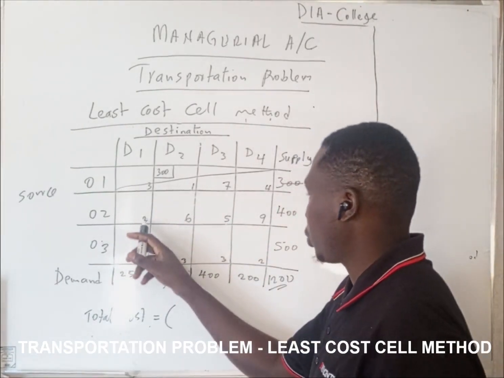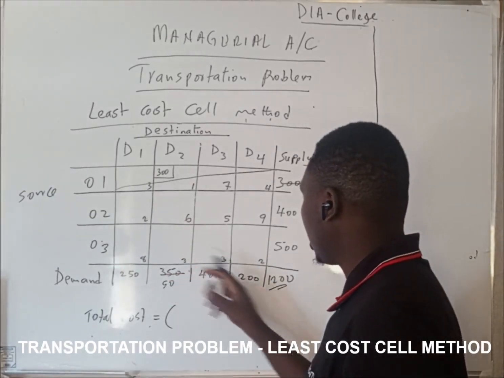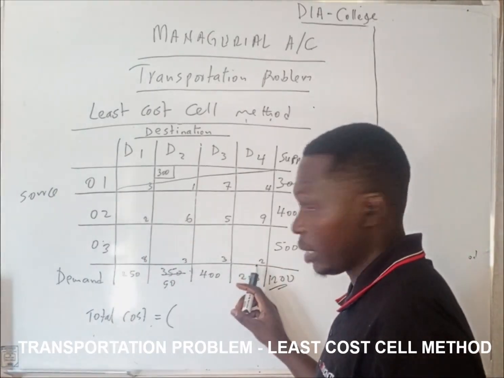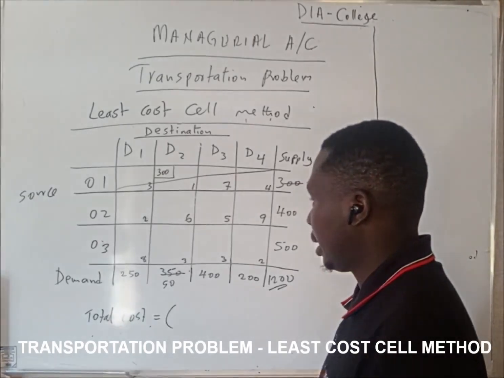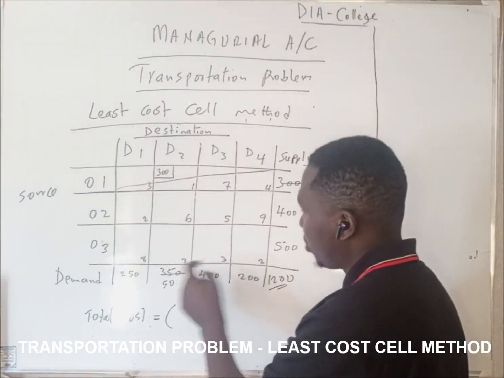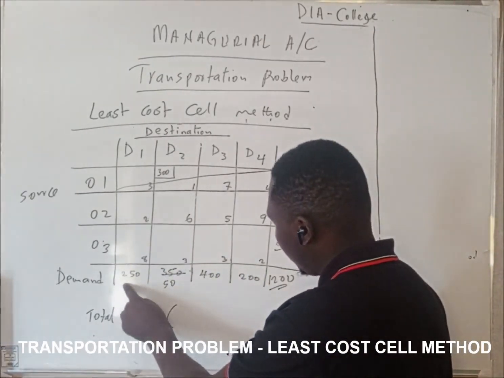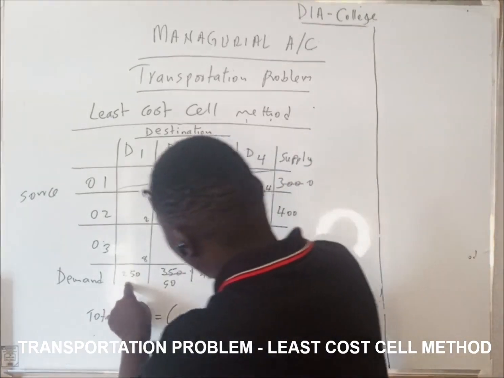So you can see here we have 2, then we have 2. The next least cost is 3. So I have 2 and 2, so I have 2 cells here. As I've said, you have to pick the one which has the highest demand, because 2 and 2 here are tying. So I'll pick this one. This one has 250 demand. The demand here is 200. So I'll pick this one first. I'll start allocating it.